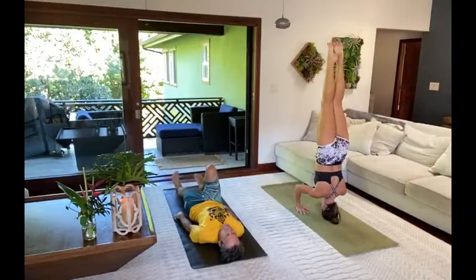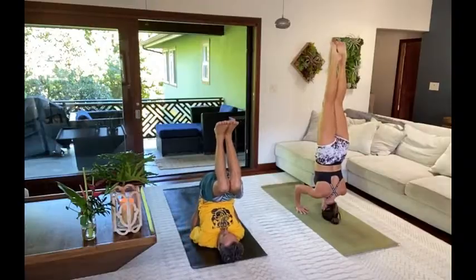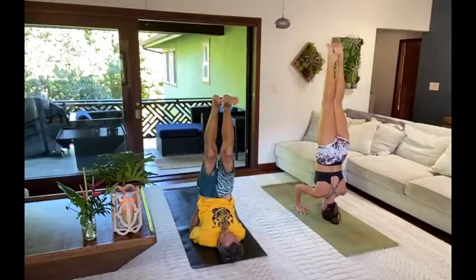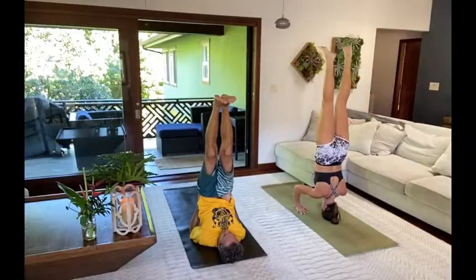Bring the knees into the chest, the spine laying flat, pressed to the earth. With the hands, going to lift the spine up. Keep the head and neck exactly as it is. No moving of the cervical spine. Extend the toes up towards the sky, gazing at the big toes. If you're in headstand, you'd like to do some variations. You can do wide leg. If you're in shoulder stand, you're gazing at the big toes. Hands are supporting the low back. You can do your splits if you'd like in the headstand.